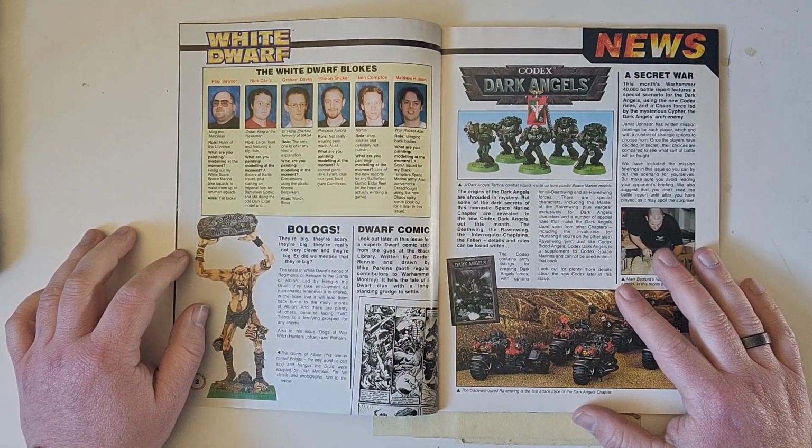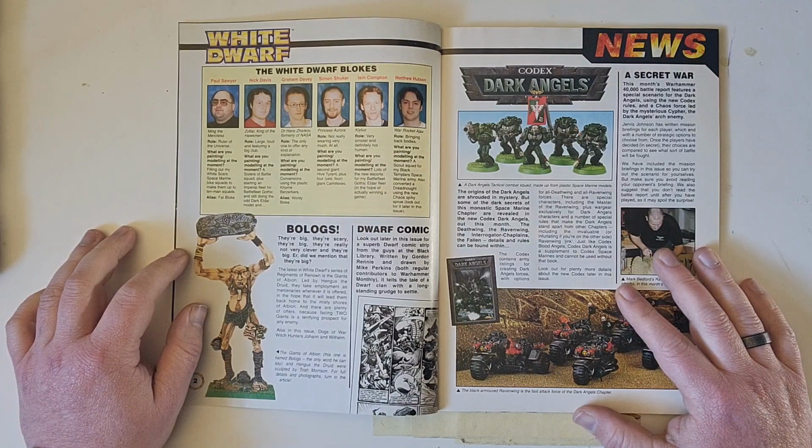Graham Davies still doing wordy. Simon Shuker is still doing layout duties. Ian Compton and Matthew Hudson, Matthew Hudson being the newest hire for the company. I think at this point we had moved over to a different part of the studio as well.